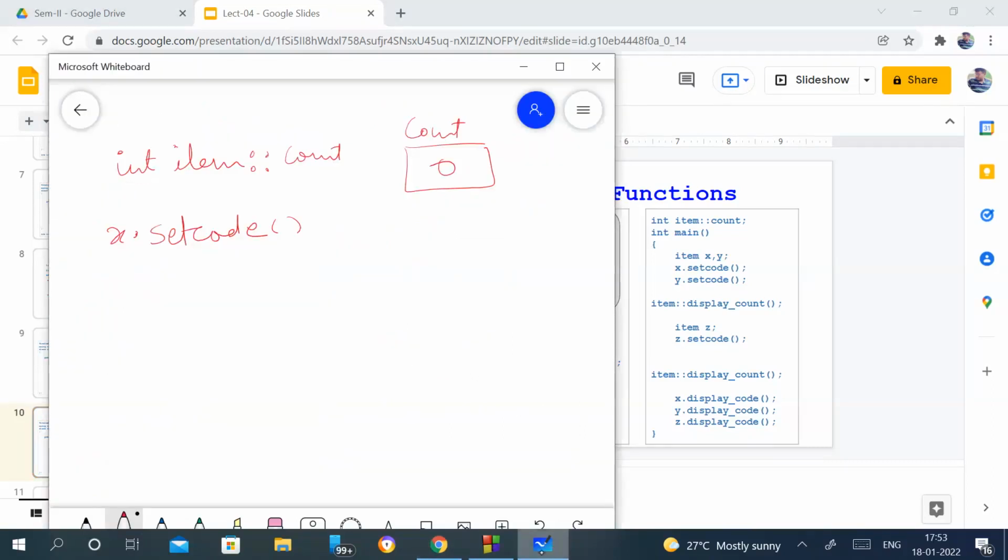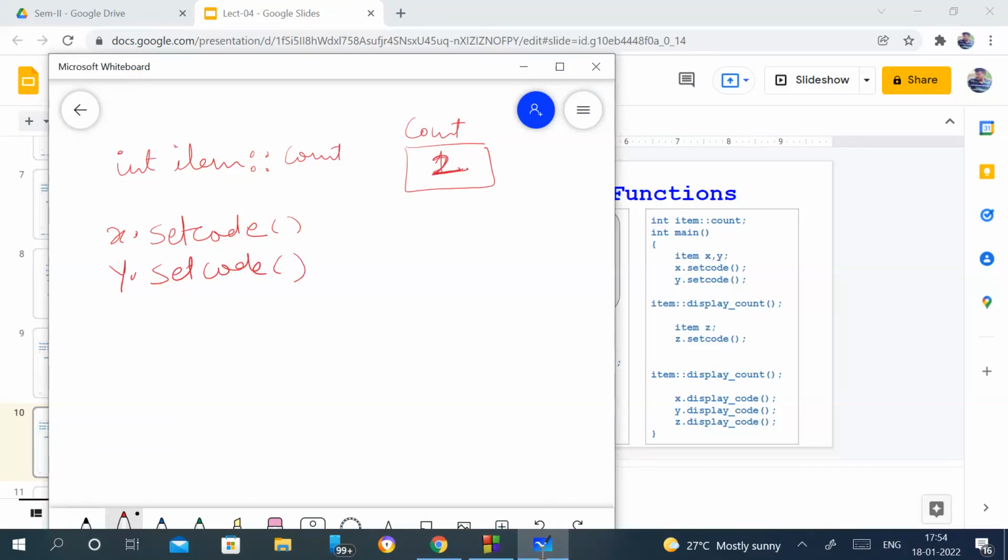But what we are doing with this, see, after executing this, that this would be incremented by 1, right? Then again y dot set code. So after executing this statement, this becomes 2, right? And here the third statement is atom double colon display count.